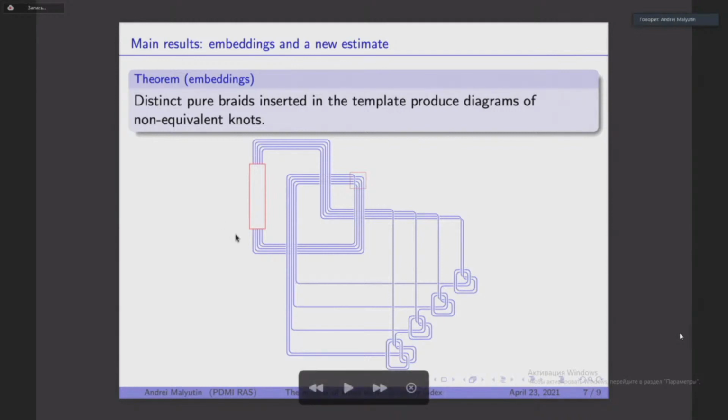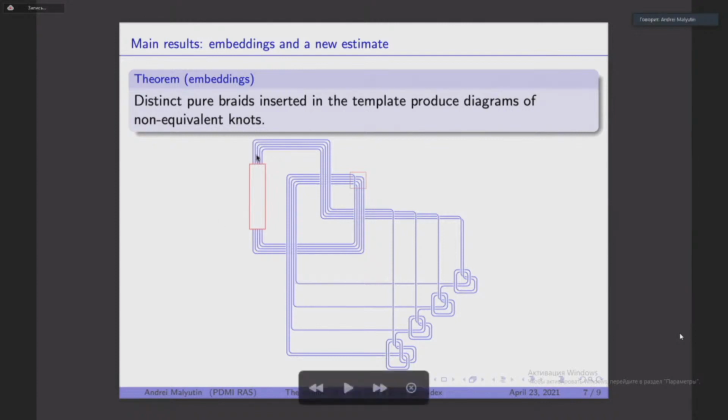So we have a very unusual picture here. The theorem states that if we have two distinct braids, then inserting these braids in this red rectangle on the left, we will obtain distinct nodes. So this provides us with a mechanism of embedding algebraic groups in the set of nodes such that distinct elements go to distinct elements in the set of nodes.